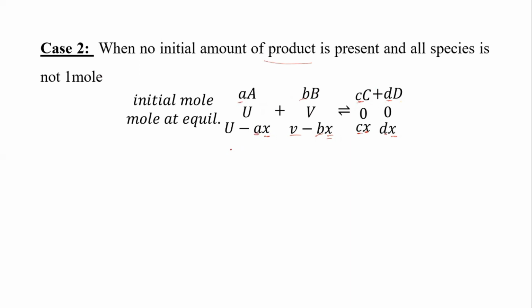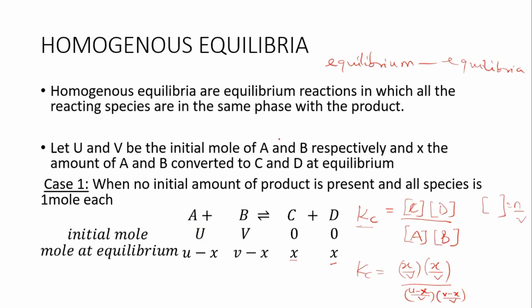So that's just the difference between when it is 1 mole. Of course, can you see this one is 1 mole? So 1x. Here is 1x. So it's B minus 1x. And so if you're actually dealing with a reaction in which, let's say this one is 2 moles, then this one will have been 2. And let's say this one is 3 moles, then this one will have been 3. So that's how it happens.